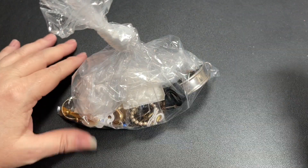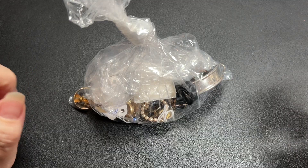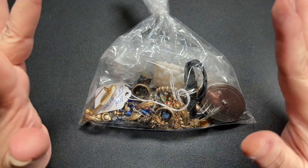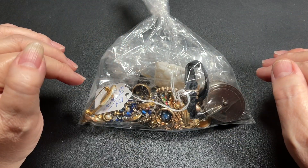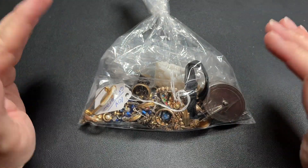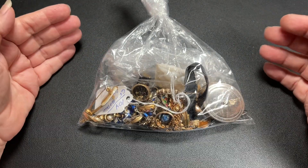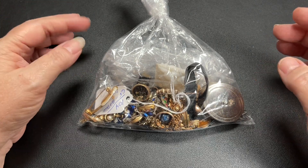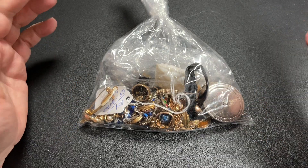Hello, hello! Welcome back. I'm Marilyn with ShadyNY. I am back with a bag of jewelry. If y'all haven't been here before, I have a serious jewelry addiction, but I have no problem sharing. So if you see anything that you like, definitely just send me an email with a screenshot or a time stamp.